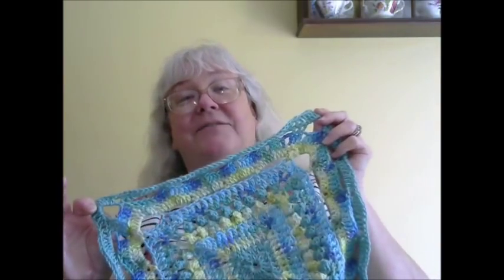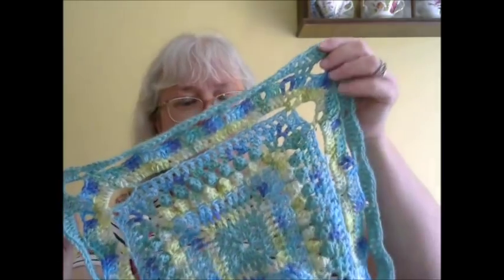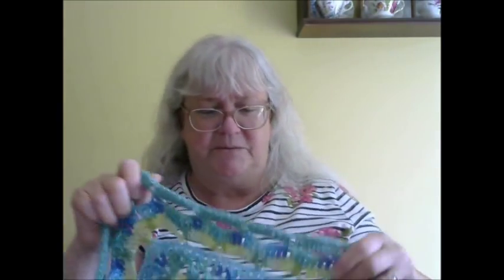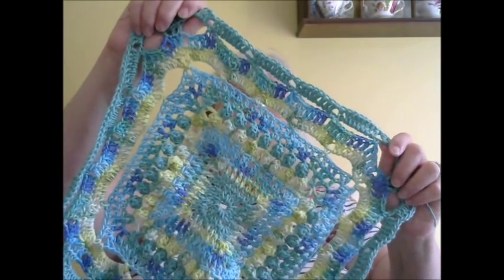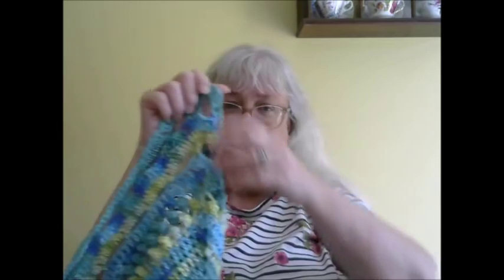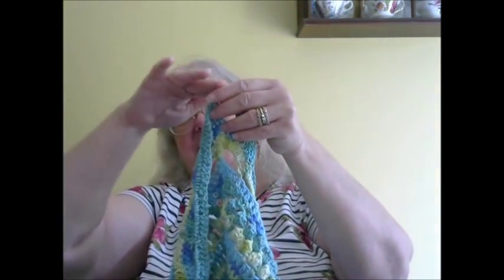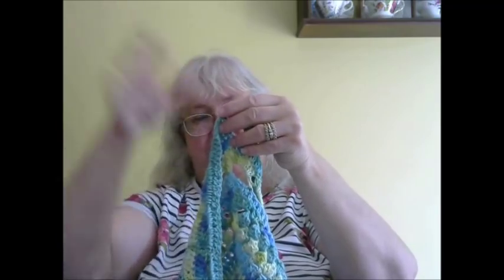So what I did have done got undone. So I've had a lot of ripping out. It's like one of those things where you go 2 steps forward, 1 step back all week. That's been my project. That's been the story of my life this week. So, yeah, that's how far I am. But the center square portion of the wrap is done. And now it's a matter of redesigning the sides so that they are level going across, not continuing going up like this. So that is my works in progress.